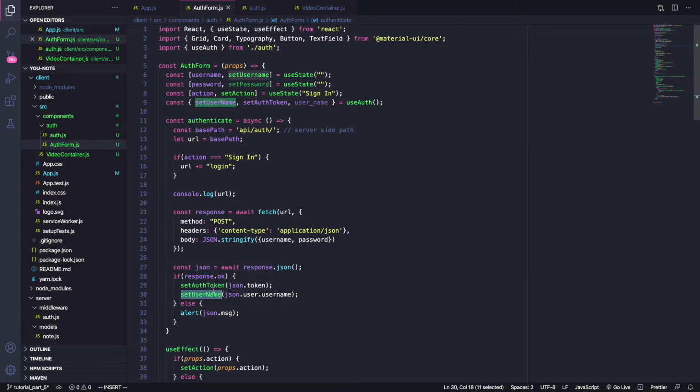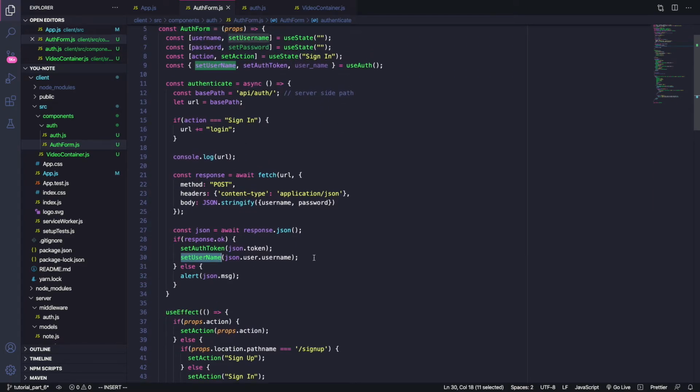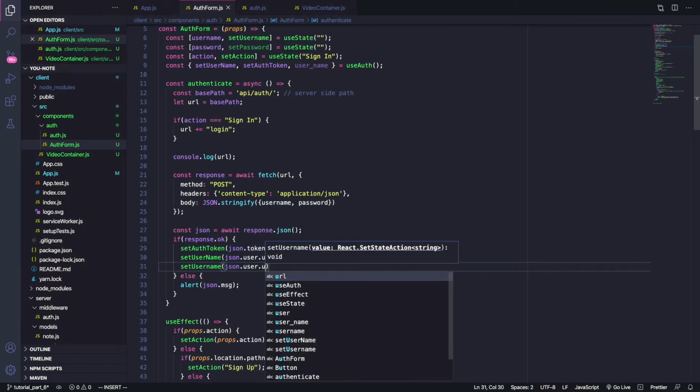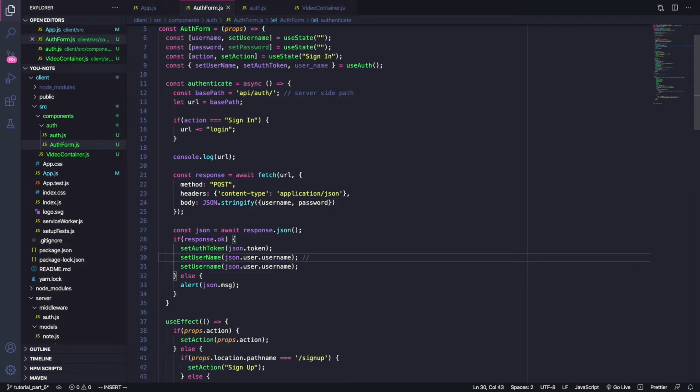But what we actually need is to also set the username in this component to json.user.username like this. All right, so we're missing one small step there. So I'm just going to comment this is in the auth context provider like that. All right, so let's start up our server and see how this goes.